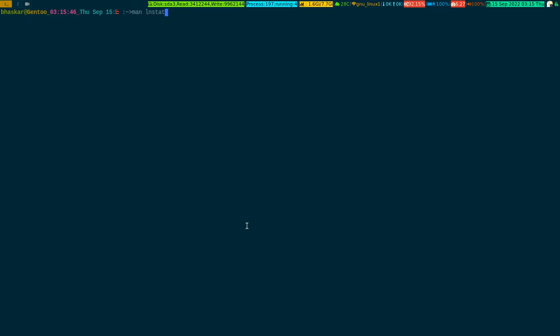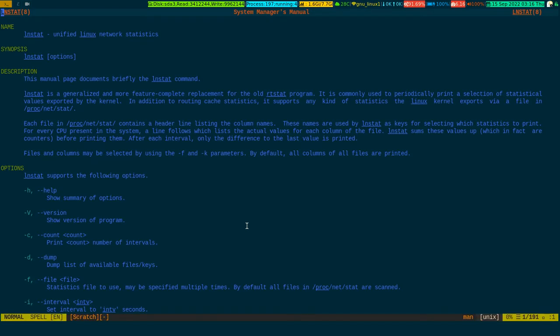This is a more modern one, and it consists of two binaries which we used to use in the old years. Okay, so if I do it, it says unified Linux network statistics. As I said, it's a combination of two. rstat is one of them, it is written over there.